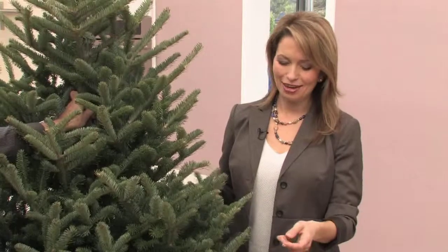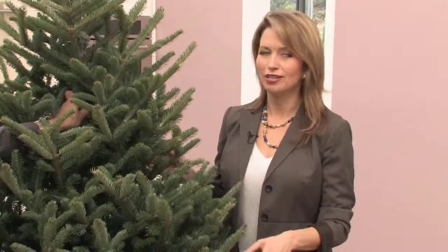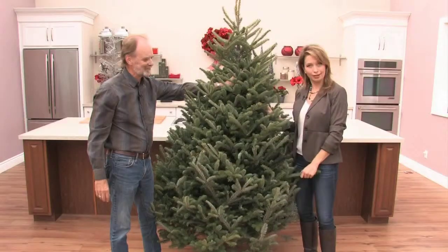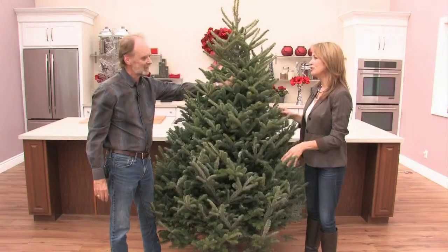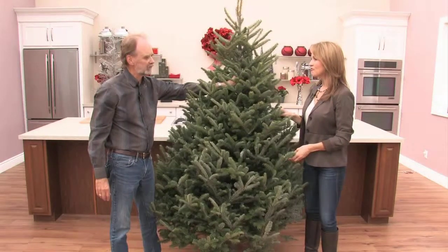Right. And again, I always find it so hard. I have this love for trees that I find it very hard to get rid of the tree at the end, and I always wish I could just plant this in my backyard. Obviously, that's not going to work. But you can put it outside for a little while. You can. There's different things. Sure. Lots of people do different things when they put them out.